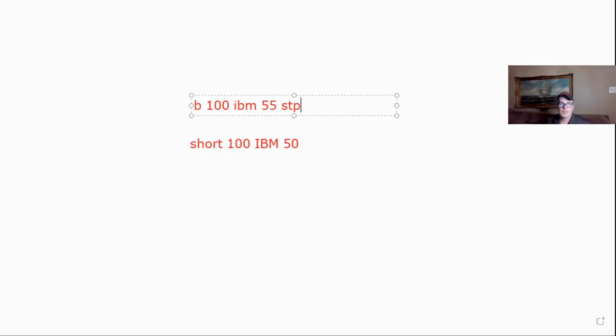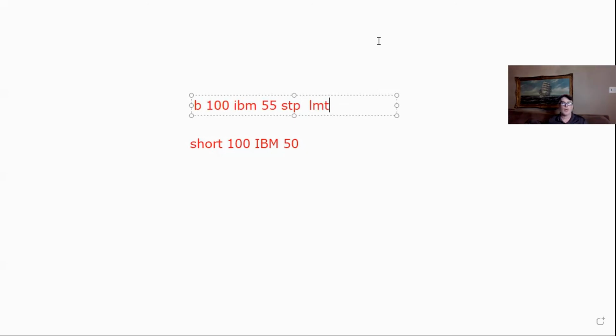Okay. So if they do the same thing, but let's add in a stop limit. Hope I'm not totally blowing this. So we put a buy 100 shares at 55 stop limit. That means once it triggers at 55, the next price it will buy it is as long as it's 55 or less, because when a stop limit gets triggered, it becomes a limit order. When a regular stop order gets triggered, it becomes a market order. So a buy stop limit will trigger at the same price as a stop, but it will not pay over a certain price. Hope that helps a little bit.